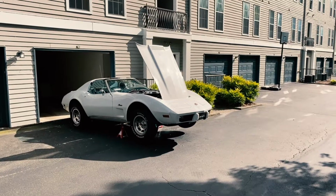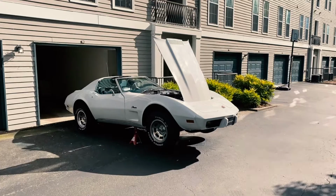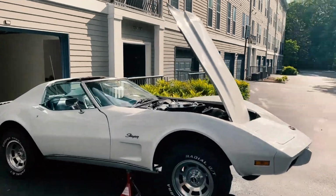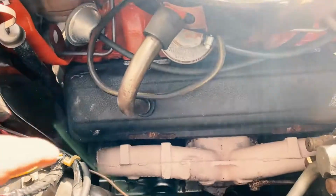All right, I'm not sure where that video got cut off. I got a phone call, but this car is so pretty. Oh my God. Okay, so here it is up on the stands. We're all finished. I think what I was talking about was the cylinder number 8.